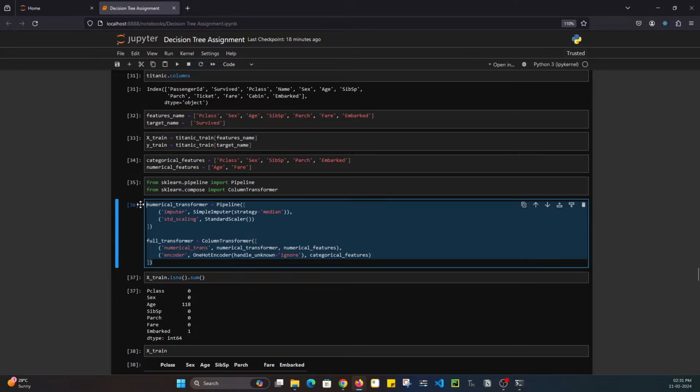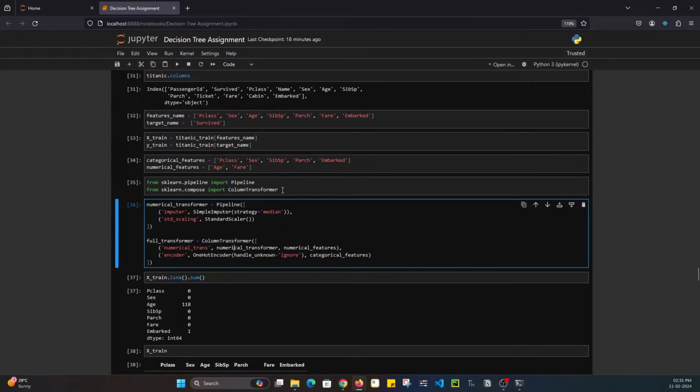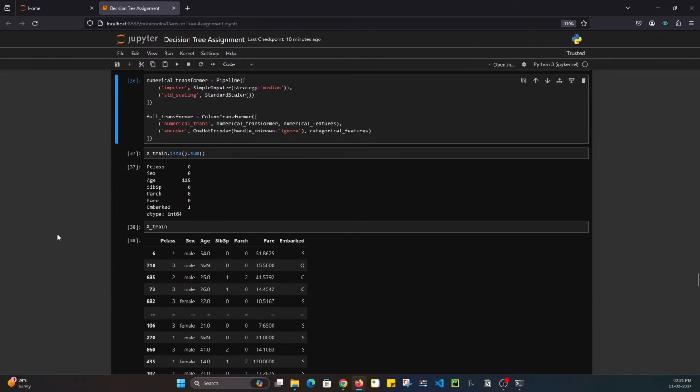These are a few of the things that I found very cool, actually: the pipelines and column transformers. I believe you should definitely try to use them. I don't know what is being used in the industry, but there will be something similar to this, because I studied from a very nice book.